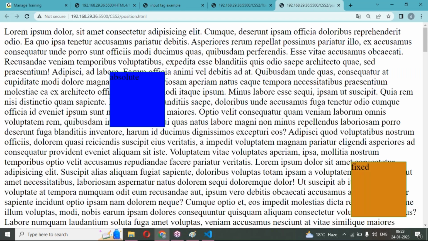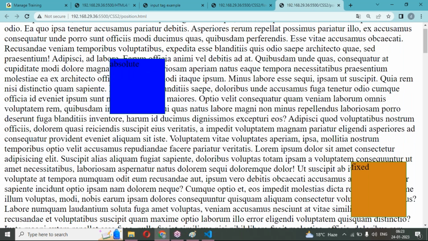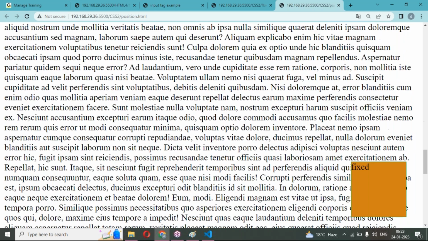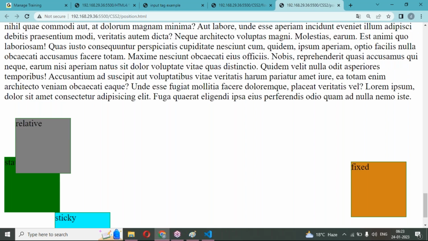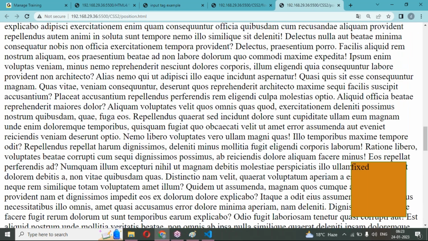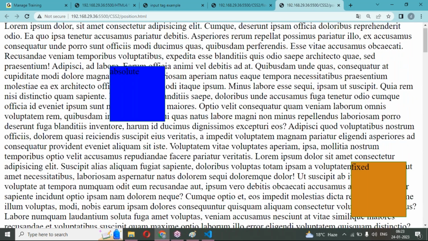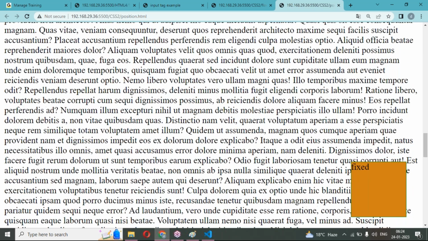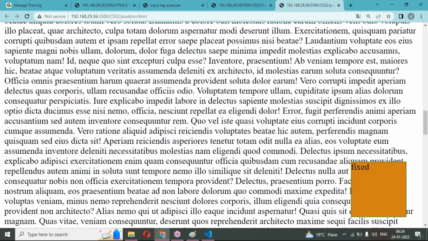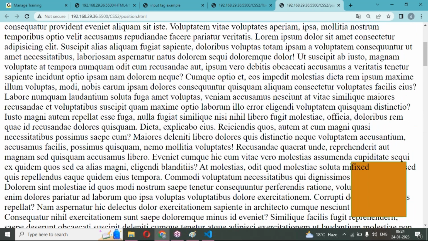This type of effect you can see like this. Here there are position values: relative, static, sticky, fixed and absolute. Like this, we can create it. All these contents, the total paragraph content, we can easily create with CSS.